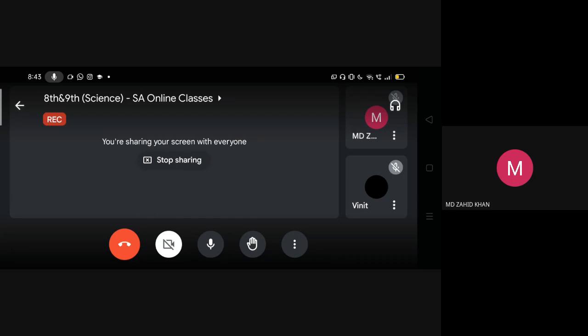Not actually done, but you are unable to write in the chat box. I don't want to bother you for this. Okay. You are unable to write, unable to speak. So I don't want to bother it. Like you are writing too much in the chat box. Okay. So let it be. Which paper are you having tomorrow? Science only.